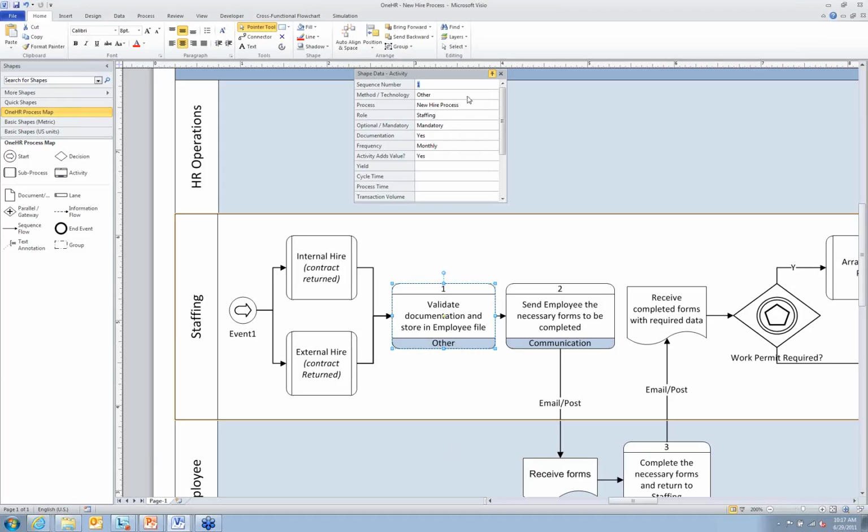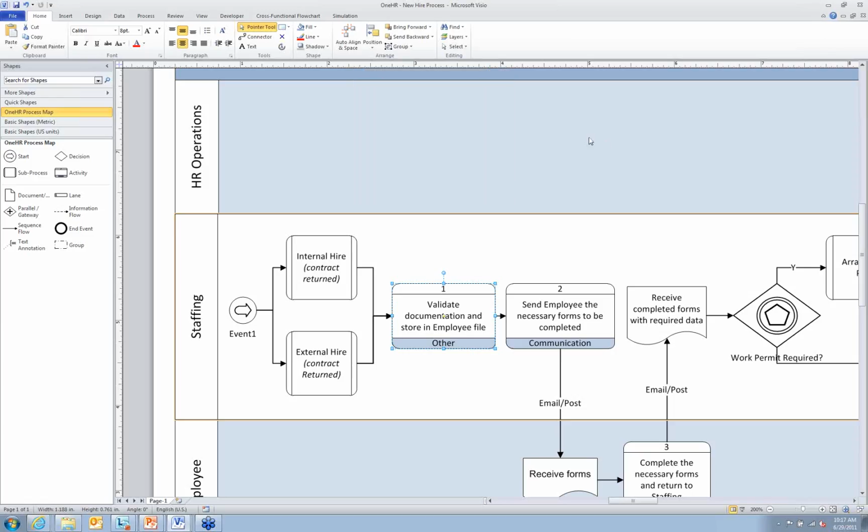But we make it very easy here to standardize the information that you capture. One way of doing that is by using drop-down lists rather than by having people type in information. So we've done this by putting in a series of simple drop-downs. Is it optional or is it mandatory? What's the frequency of the process? And this is easy for you to customize to fit your own processes and your own circumstances.